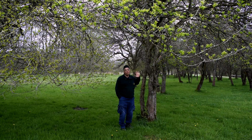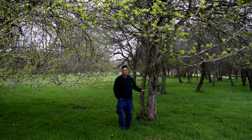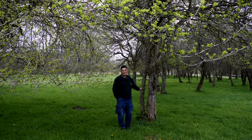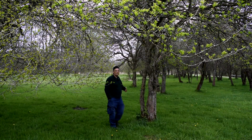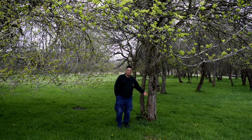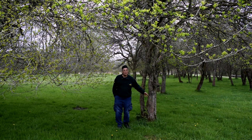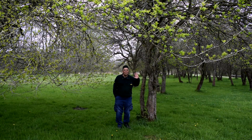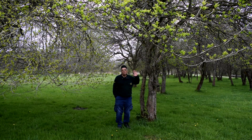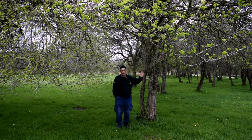The thing to do is, first of all, find the trees. And this is really a nice example of what these people have done to maintain this area behind me and make it a nice, accessible place for both people and for wildlife. It's the sort of thing to look for. If you know someone who has one, you might offer to help them maintain it, be it pruning, be it mowing, and be it picking. Not all the trees here are apple trees, but most of them are. They're deer drops. They're just naturally occurring.